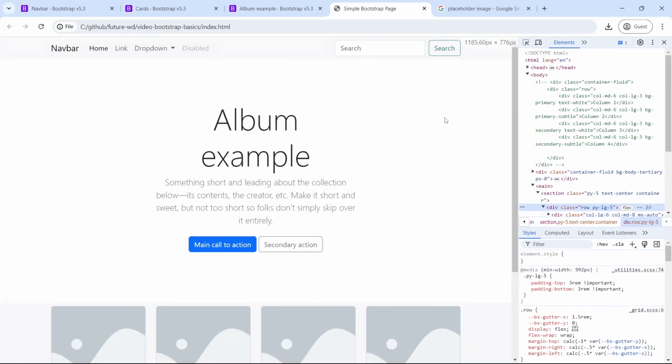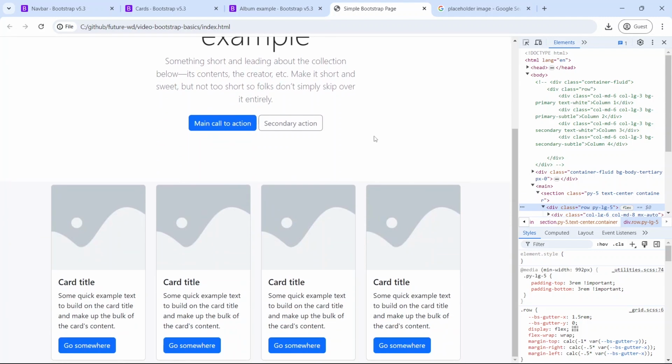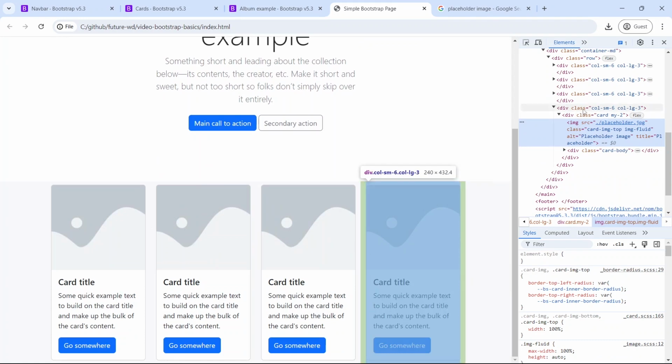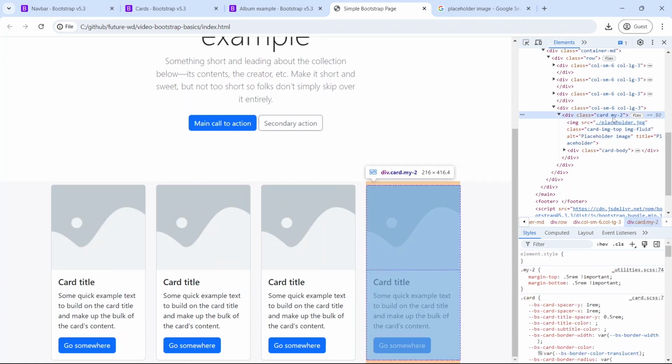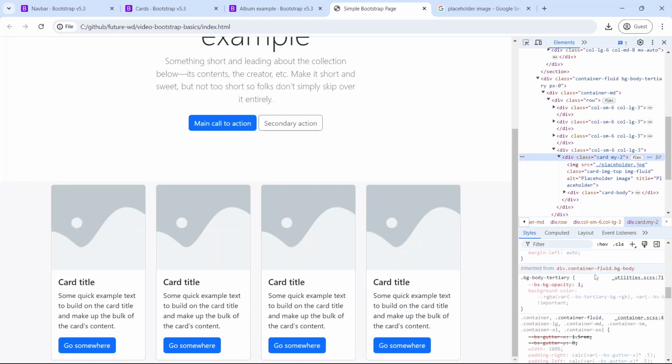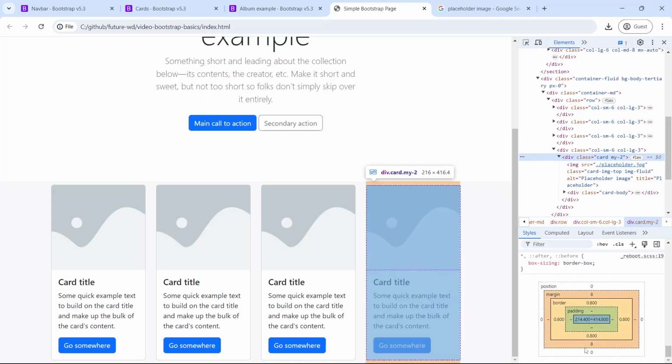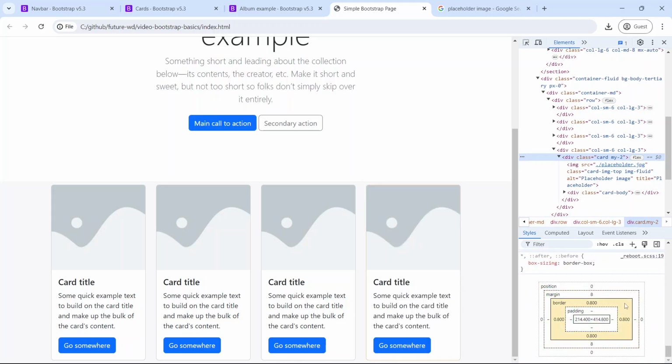So there you have it, a quick crash course into setting up Bootstrap using layouts, a little bit of margin and padding in there. If you get stuck with margin and padding, what you've got to do is inspect, and then if you hover over it, you'll see you've got MY of 2, and you'll see that there's our card, and we've got our margin, which is the orange part above and below. Margins on the outside, paddings on the inside. It is quite complex. It's going to take you a while to work that out. If you scroll down, the diagram is there as well. We've got the border, which is not existing in this case, but the paddings inside the border and the margins on the outside of it. We've got their 8 pixels.